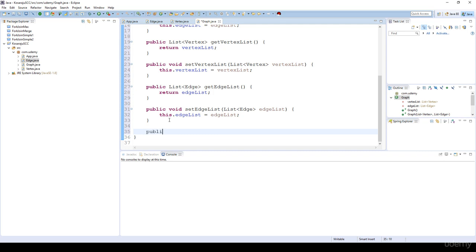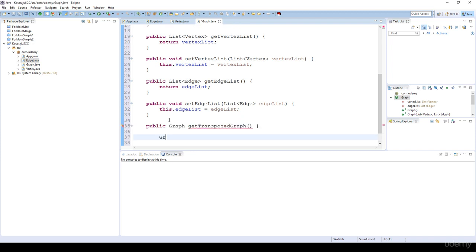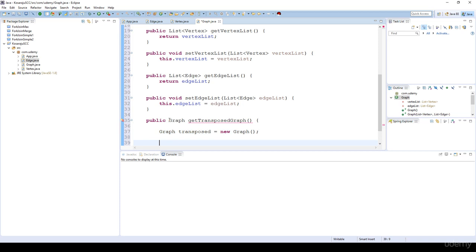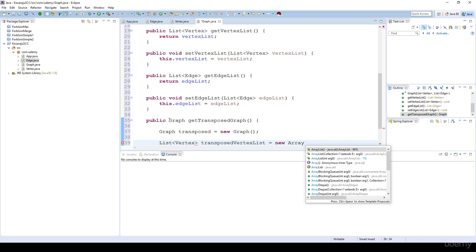So we will have a public method that returns a graph, getTransposedGraph. First of all, it's going to instantiate a transposed graph equal to a new graph. Then we will have a list of vertices, the so-called transposed vertex list, equal to a new ArrayList.